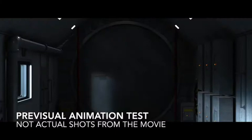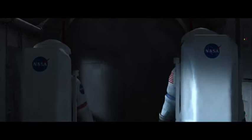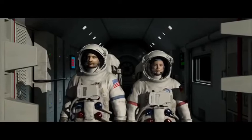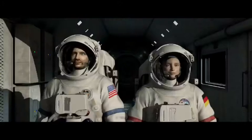We're about to shoot the scene in the airlock, and what's really cool about this is that this first shot we're doing is a shot that we designed two years ago when we did the second previs for the show, and Gerard Butler came over and did the voiceover for it. It's interesting to have designed a shot two years ago and now, two years later, get to actually shoot it.